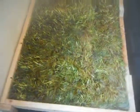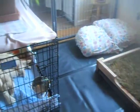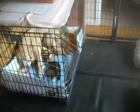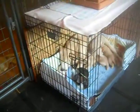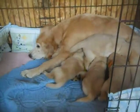It is 3 foot by 4 foot, and that's why it's right next to the doggy door. So the partition is because Bree will be on the other side of that with her litter in a week. Maybe. I'm not sure. These guys needed to get in here because, as you heard in the last video, they were climbing out of the whelping box. So we had to put a stop to that.